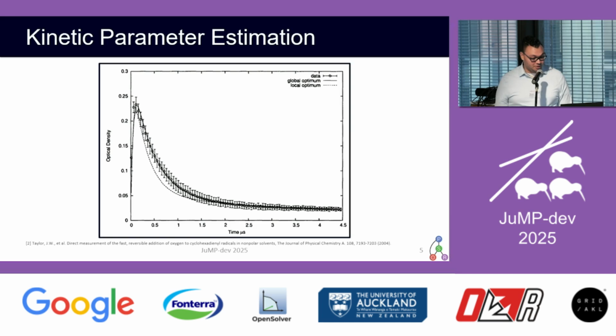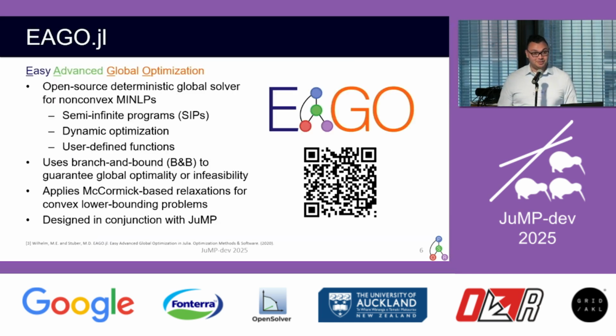So these are the kind of problems we're trying to deal with in my lab, but how do we solve them? Typically, a lot of chemical engineers will write their own solver every time they want to solve a certain type of problem. And that's what we've done. So we developed Ego, which is a deterministic global optimizer that's written entirely in Julia and written around JuMP and MOI. What makes us different from other global solvers is that we're entirely open source, and we're written in Julia. We're one of the only global solvers written in Julia.